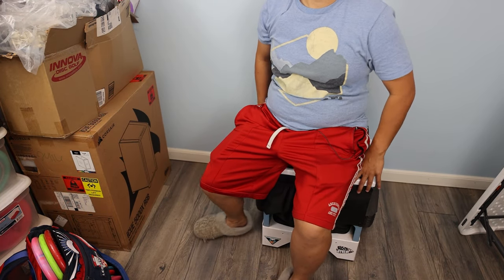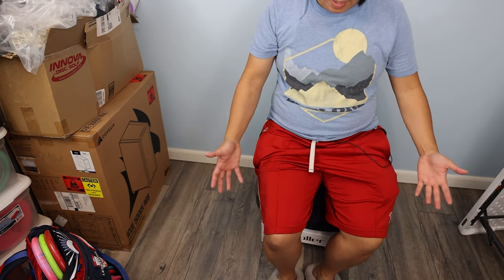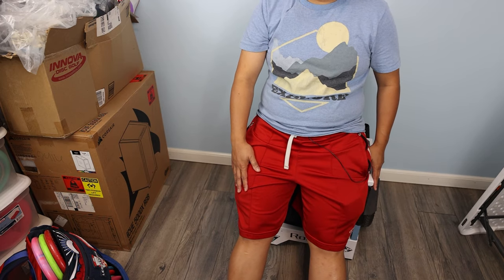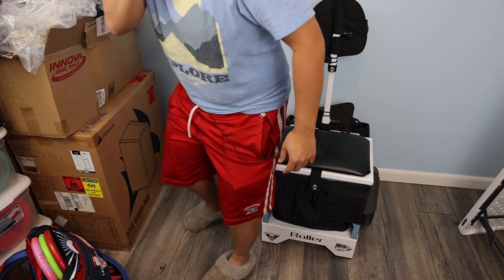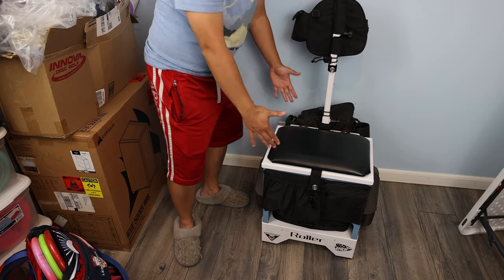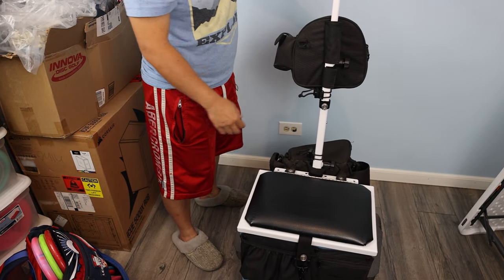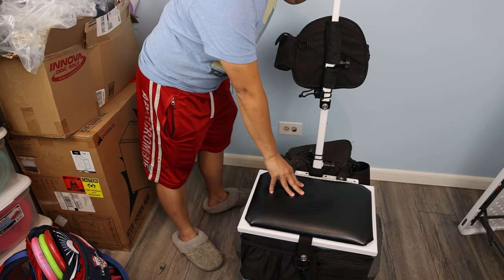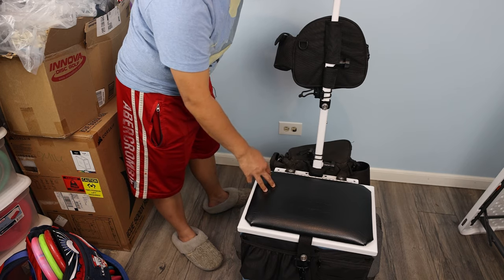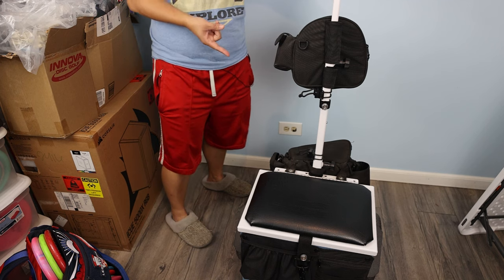The main reason anybody would buy this is really this top part — the seat to sit on. It is such a wide seat; I can sit on the edge and another person can sit here too. I like it because it's low to the ground, and I'm short, so I can put my butt on it and bend my knees a little. My understanding is that taller people love it just as much, and the cushion is pretty thick — you can see the indentation. The new custom seat cover program lets you get a colorway that matches the rest of your cart.